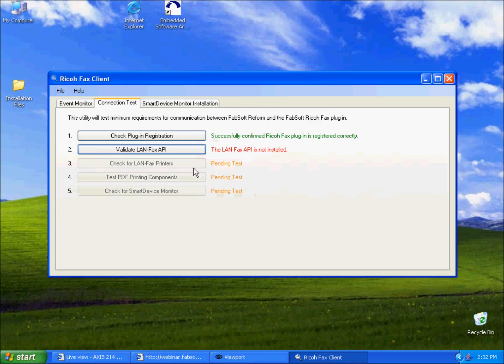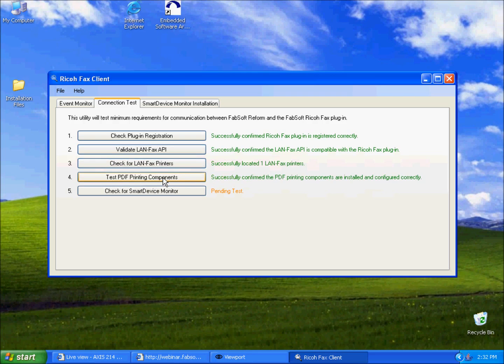Should be finished. So now when I validate the API is installed, it goes successfully, and it locates one LANFax print driver. We test the components are correctly set up.